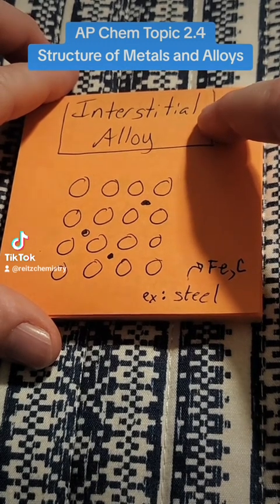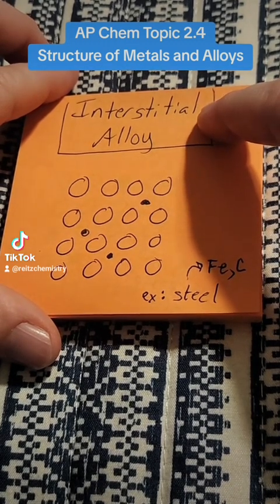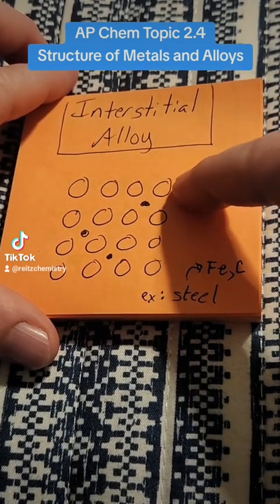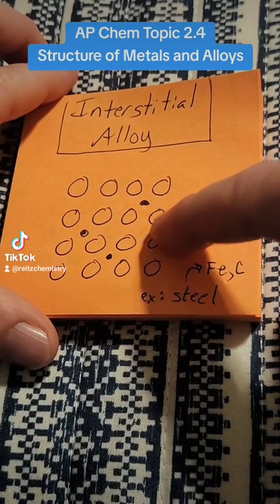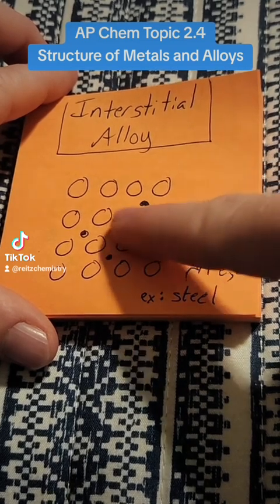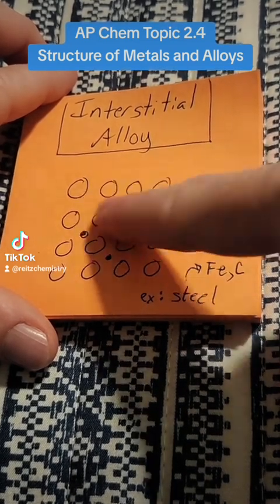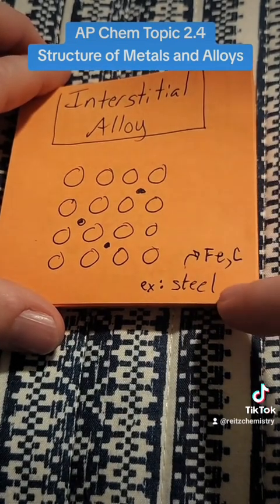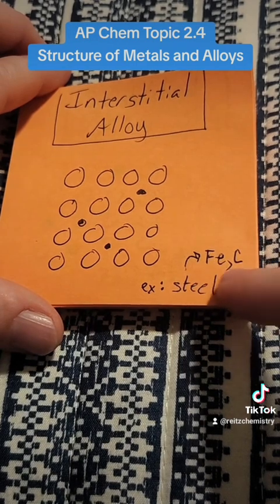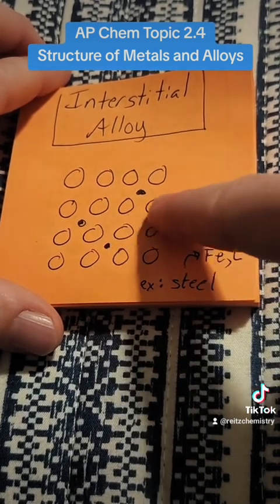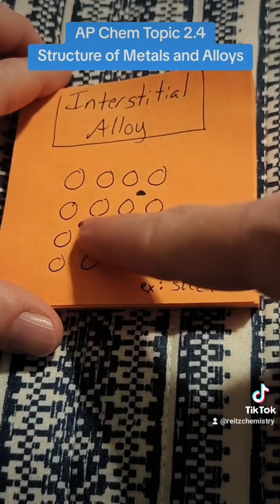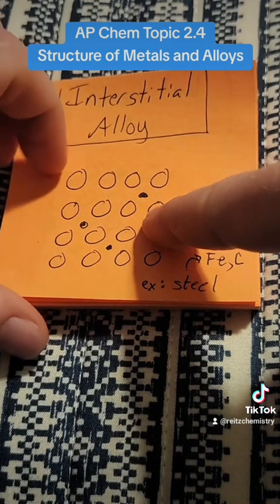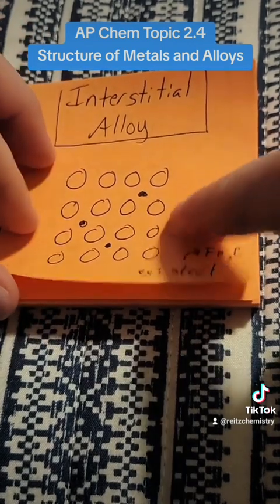The first one is interstitial. So an interstitial alloy, or any alloy, is where you have a blend of two metals, okay? So an interstitial alloy is where you have a larger metal atom and then a smaller atom that slots in the open spaces between the metal itself. So this could be a smaller metal or it could be a nonmetal. A great example is steel, which is made of the metal iron, and then carbon slots in between. Because the smaller atom slots itself in these open spaces here, it makes this blend much harder than the metal on its own. It changes some of the other properties too, but again, we're going to focus on the hardness for the moment.